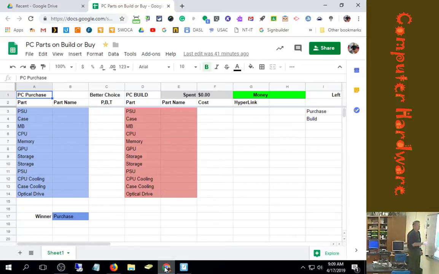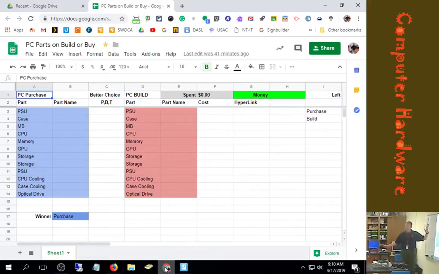So today you're going to do the PC purchase project, where you find the PC with the amount of your name on it, and you fill this in as much as you can. You'll notice there are no prices here. You're just going to put how much the final price is, and as much as you can about the parts that come with yours. You're probably not going to be able to say much about some of them. Well, you could say something about the case.